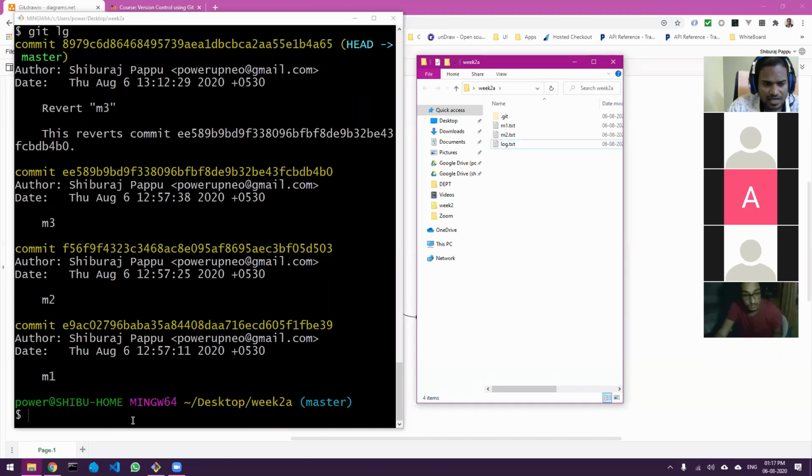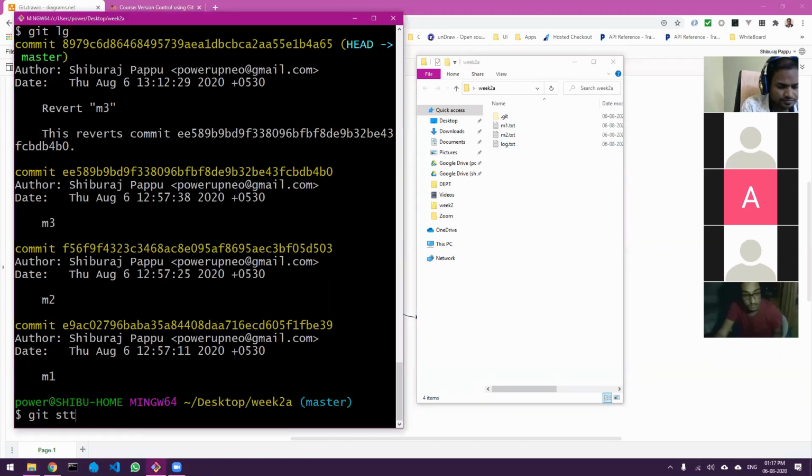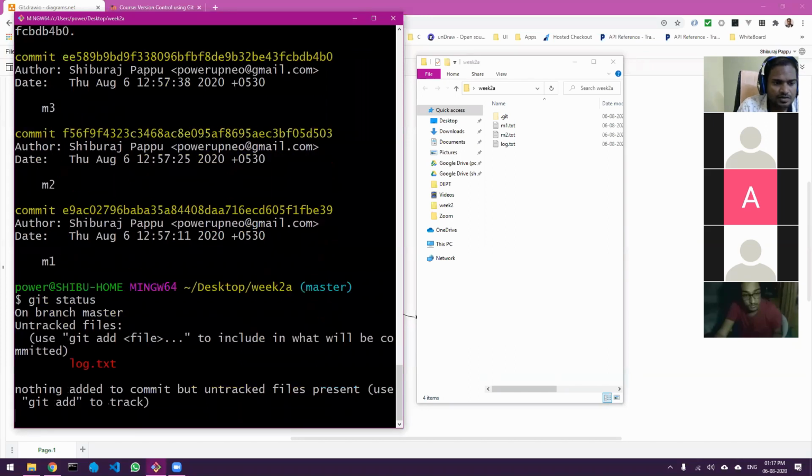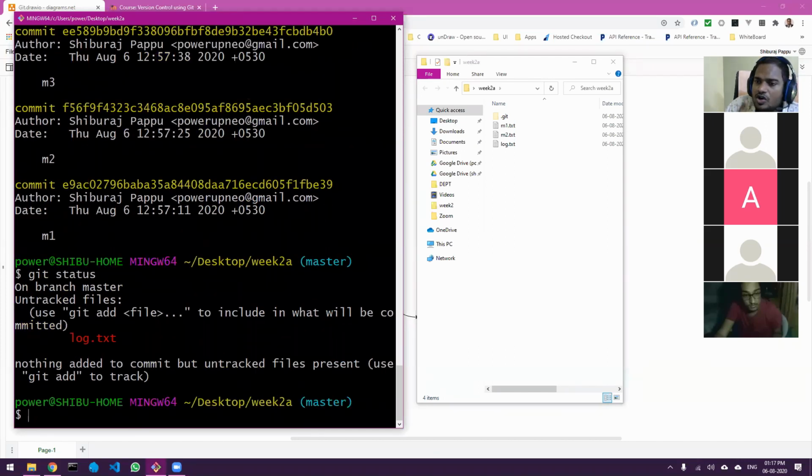But as you see, if I do git status, it shows that log is changed. Just imagine every time you run the application, this file changes, and every time you have to commit, it will be a big headache for you. So for such cases, you have to put this file in the ignore list. Git has something called Git Ignore. If you add any file to Git Ignore, it will stop tracking it. That is very important to understand.